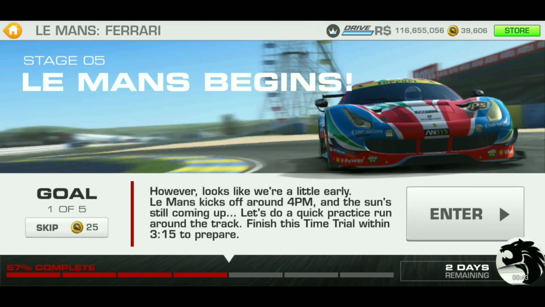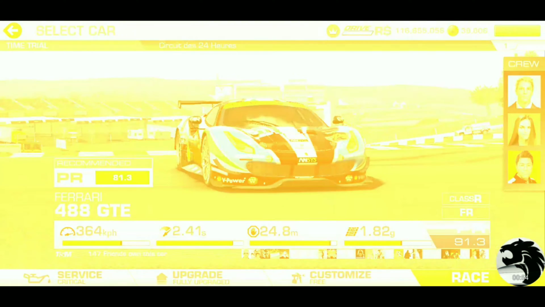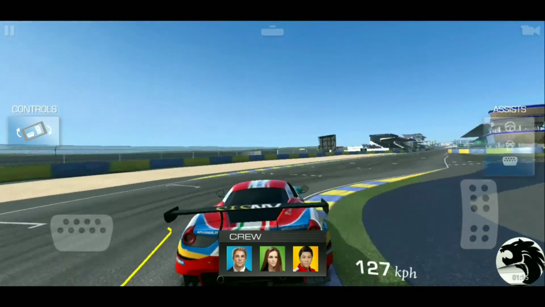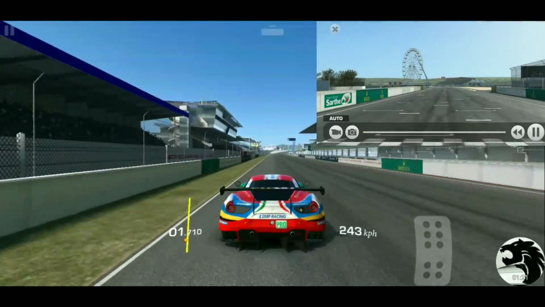Alright, so starting with 5 goals, the first one is going to be a time trial where we have to finish under 3:15. If I remember correctly, you typically go off track for time trials and your time is not valid. But in order to just get through this goal, I don't think you have to stay on track. So if you need to cut corners to make it under 3:15, even when you get that red banner for going off track, you can just ignore it.